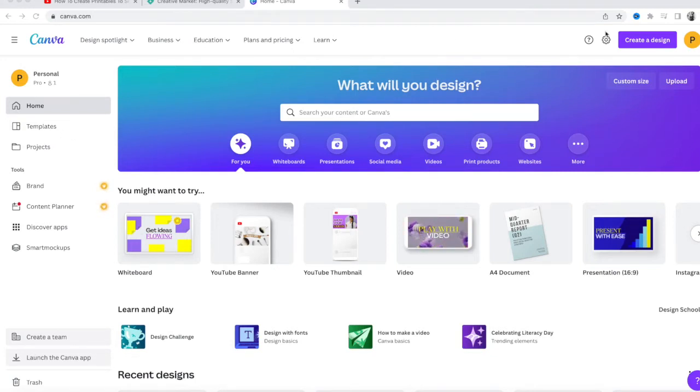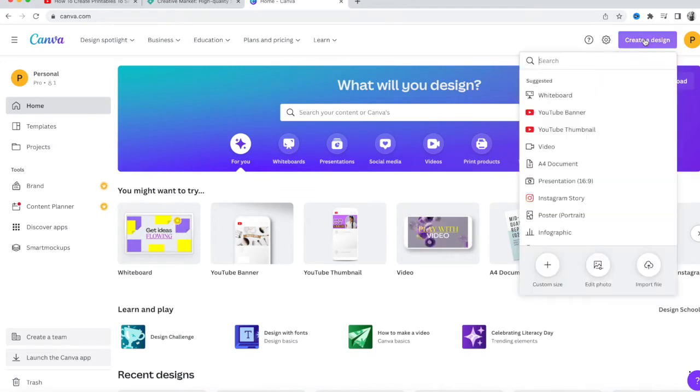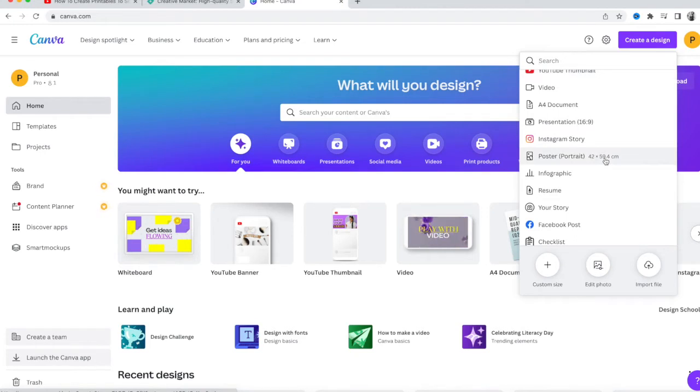I'm going to go ahead and go into Canva. So I've already logged into my account. You can create printables even on a free account, so you don't have to have the pro version. So this is brilliant for anyone that is starting out, or even if you already have a business and you're just looking for another additional income avenue. So I'm going to click on create a design, and I'm going to make a poster for this tutorial because as a photographer it is something that I have an experience of.